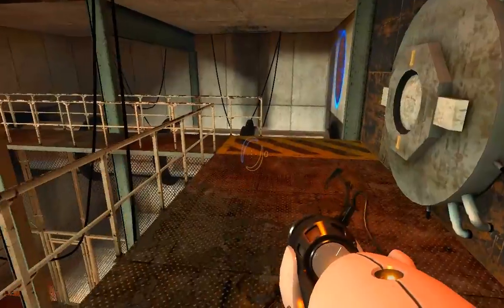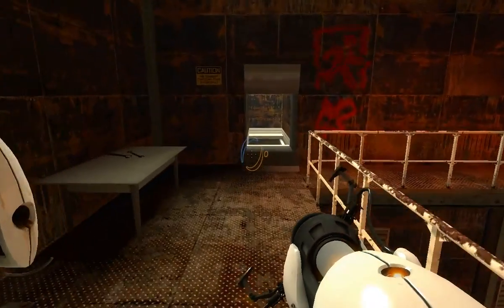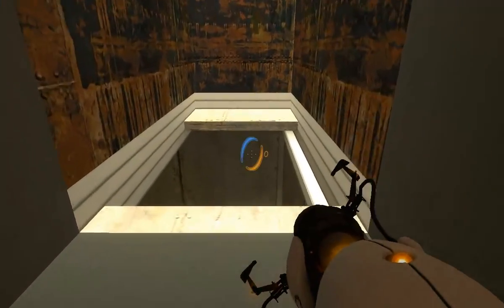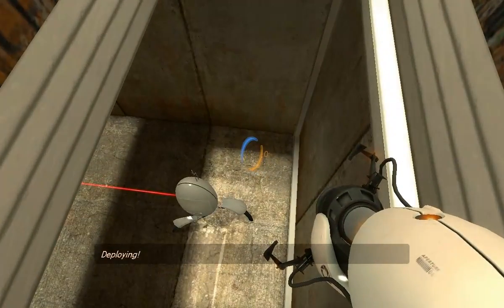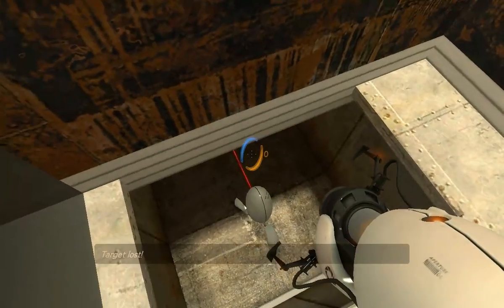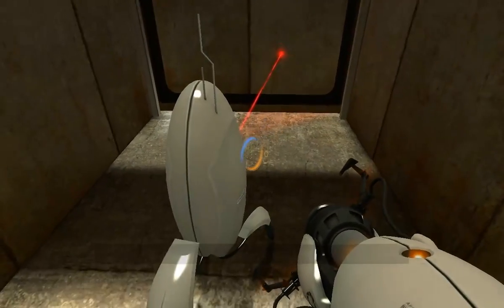What is there to say here? Not much. We're still doing pretty much the same thing, just making our way through the environment using the portal gun. That's cool. So the last time we got ambushed, this time we get to ambush this guy.